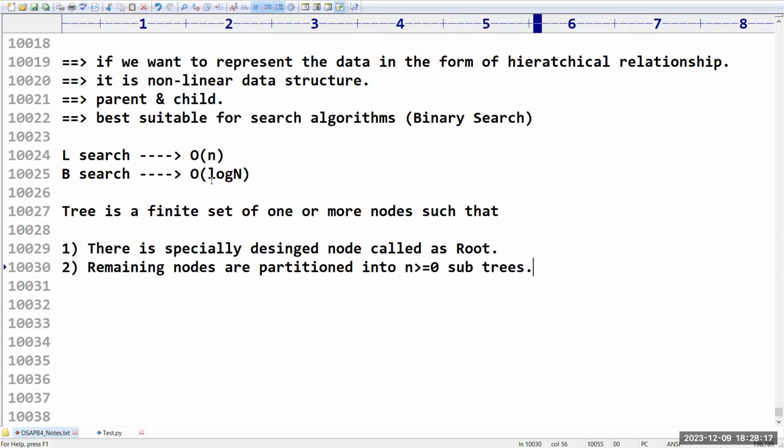If you want, I will represent it diagrammatically.